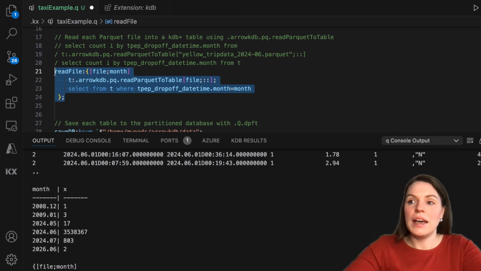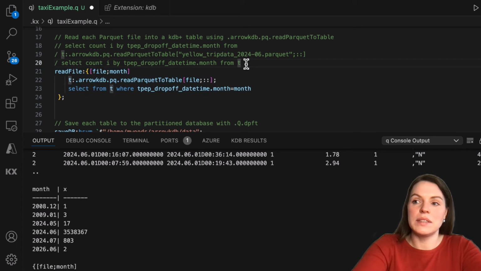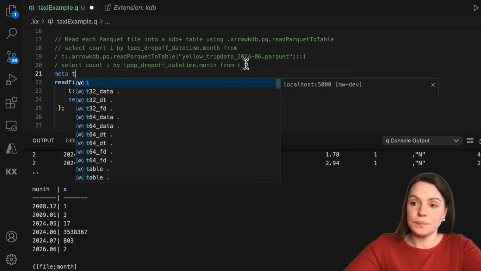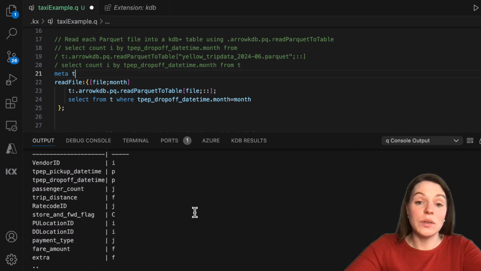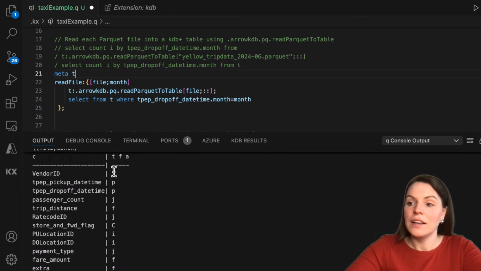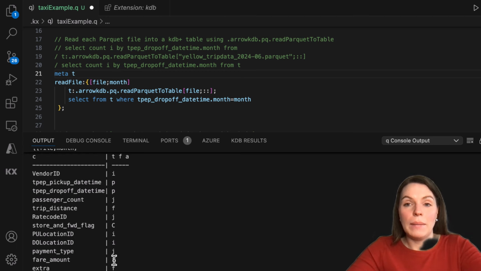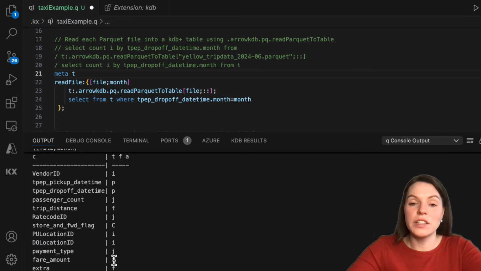It's worth noting if you wanted to do more changes, like maybe your data types, you could just have a look at the data types using the meta command. And you can see here, you get the data types back. Again, you can use the reference card to look up what they are. And if you wanted to change something, say changing a float here, you might want to make that a real, which is less precision, but might be fine for your data set, and it would improve the storage needs. Then you could make that call at this point.